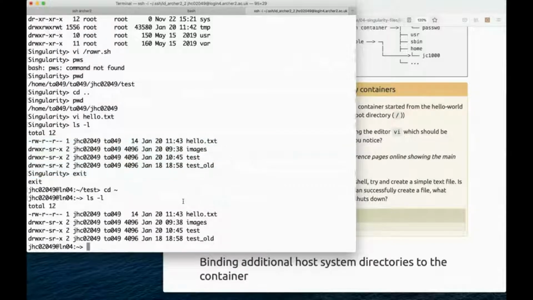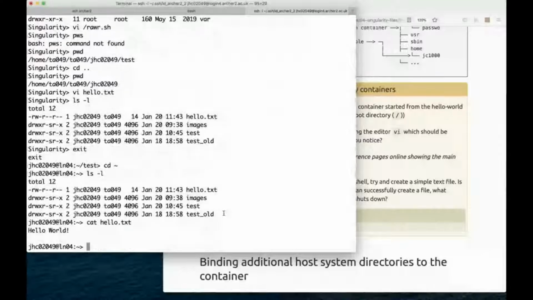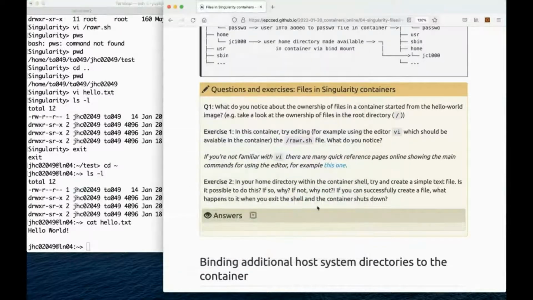We're just seeing a view of that within the container before, and that file that we created inside the container is here. We can look at the content of it, definitely the same file, and we can see that the ownership of it is correct on ARCHER2. So it's actually being created within the container with our correct user and group ownership, which means we can access the file as normal when we go back onto ARCHER2.